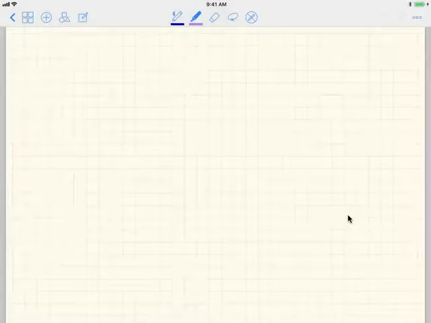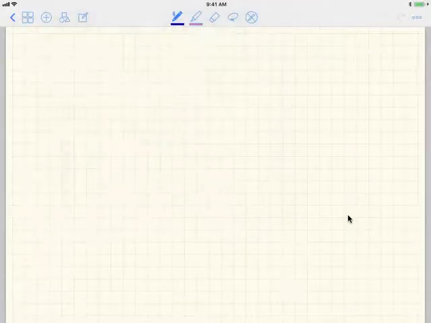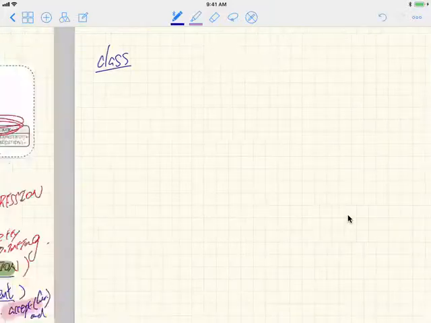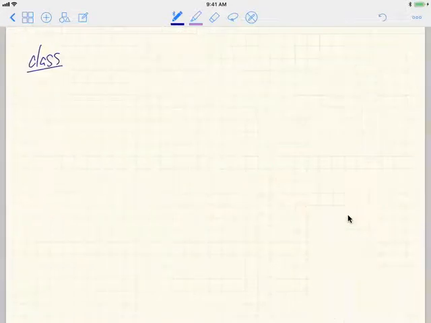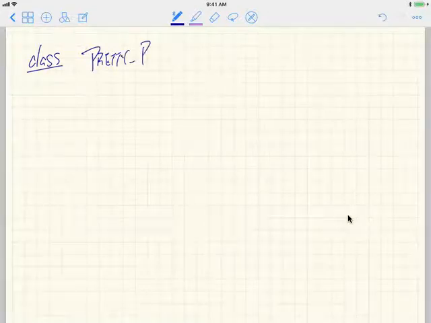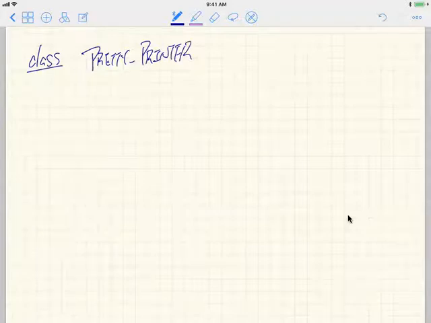Okay, let's say this. Let me just enlarge the context for you. Let's say now we are under class pretty printer. Under which we have visit constant.